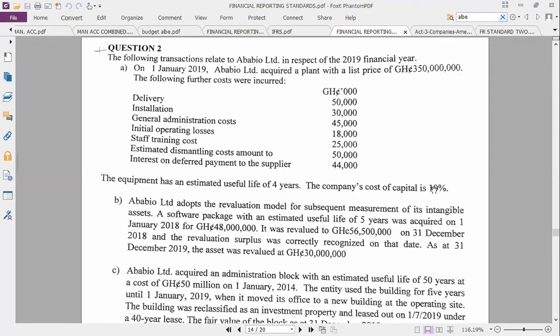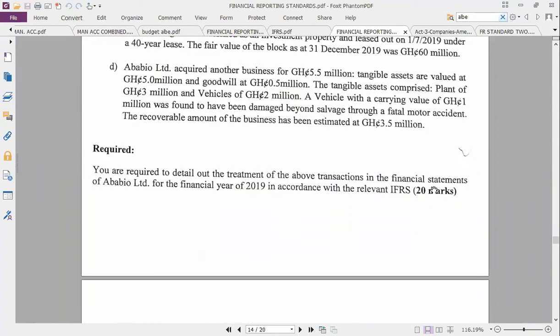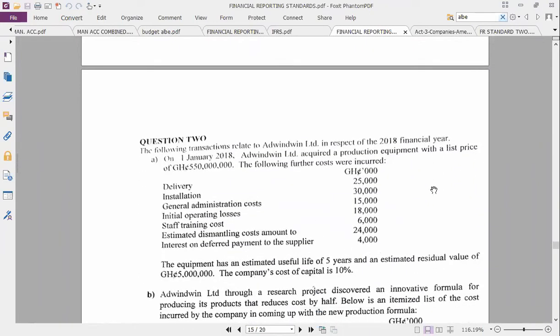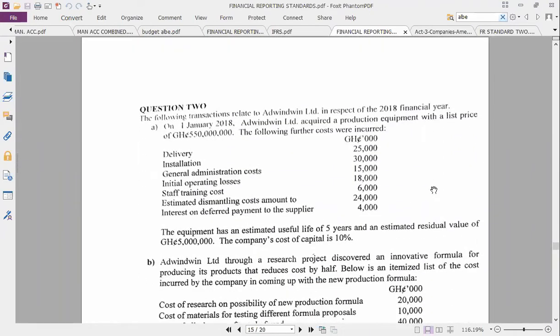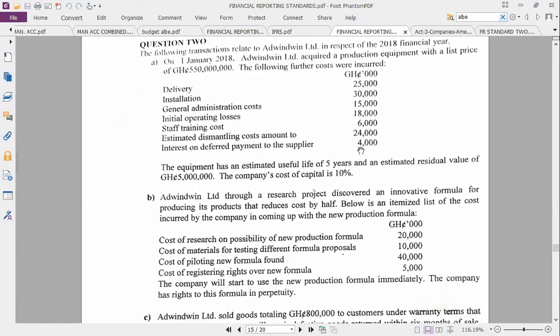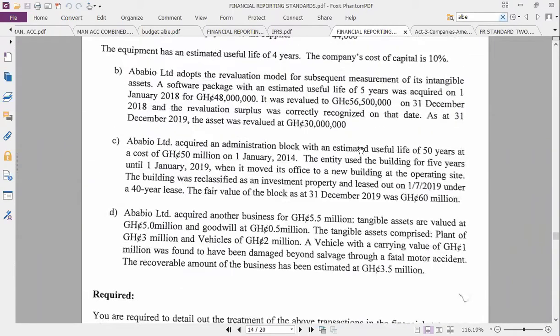Now let's quickly look at these two questions and then you will try many ones for me. So the A is basically the same as this. And if you move further on the next page, it contained October 2019. And the same thing was also repeated. The first part was there. This is the October 2019 question. What do we see now? So let's go back to our own.